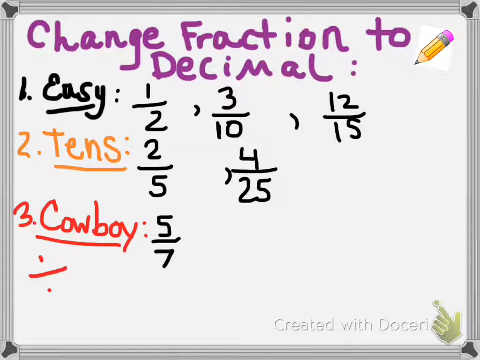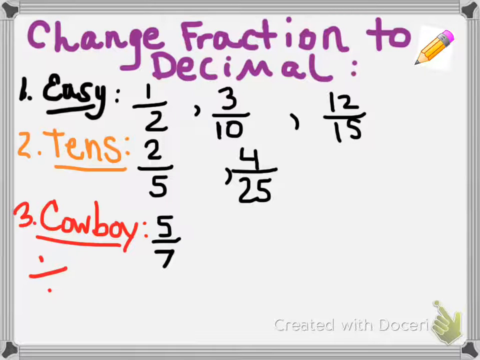Okay, there are several ways that you may need in your bag of tricks to change fractions to decimals. It depends on the denominator. Some of them are easy, like number 1. You may even know them off the top of your head. Others are a little harder, and we're going to work with multiples of 10s. And then there's the old tried and true cowboy way. You're going to have to get on your horse and ride and divide it out. So I'll talk about each of these methods as we go through the examples.